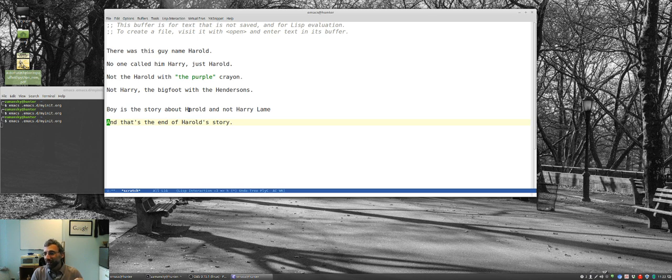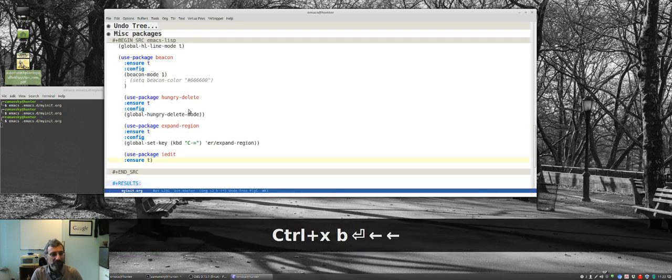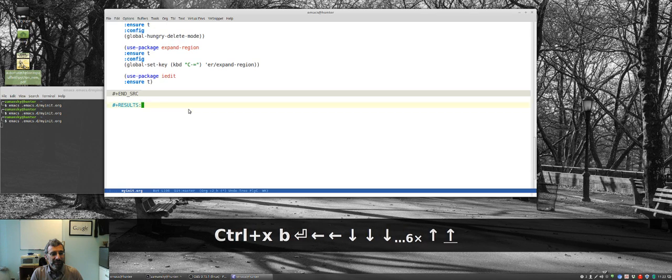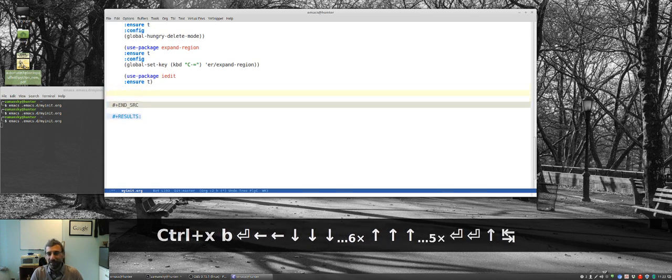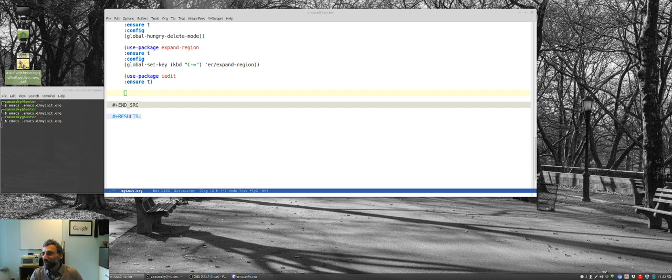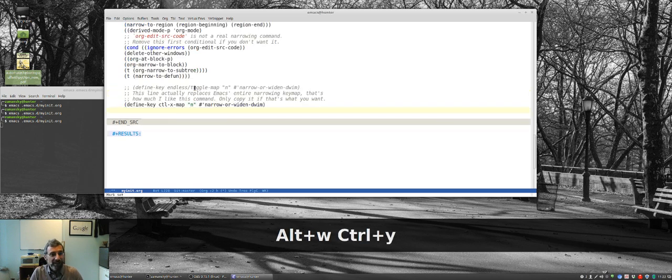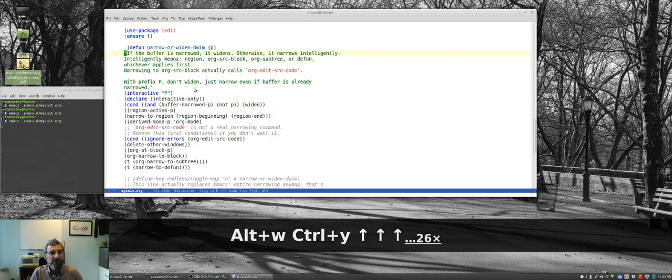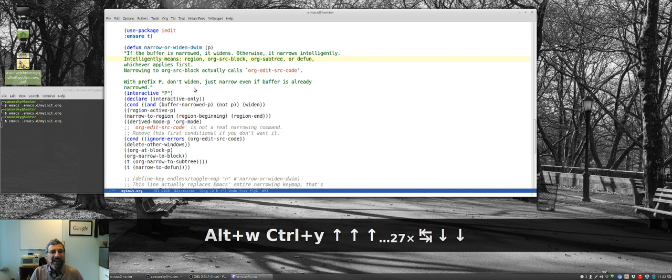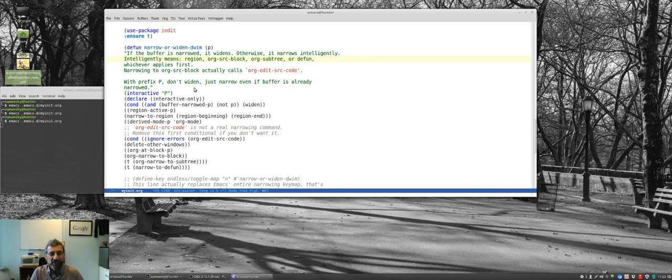But I found on an Emacs blog, Endless Parentheses, something really cool. I'll just put this in the same miscellaneous section, but I'll copy it out later on. If you'll excuse me for a minute, I'm gonna go off screen and grab this code from Endless Parentheses, narrow-or-widen-dwim, as a function. I'll put a link to the post on my blog post so you can get to the original. When you see DWIM, do what I mean, you want to have one action to do what you want to do.